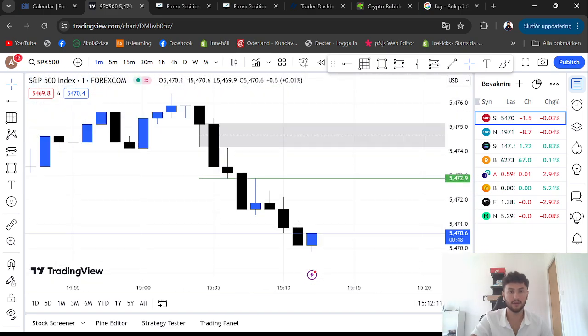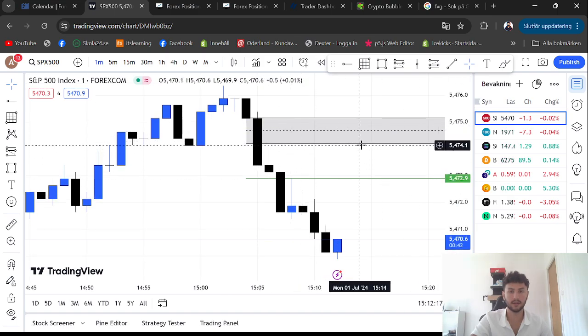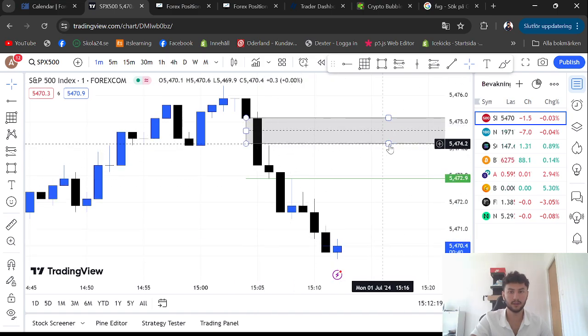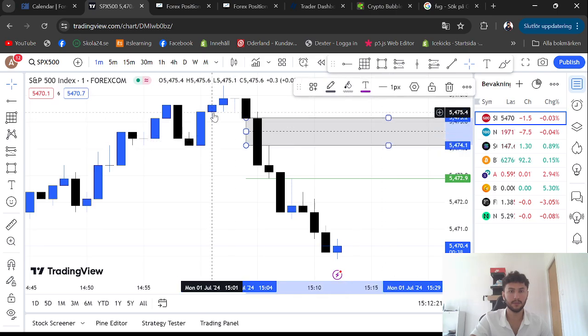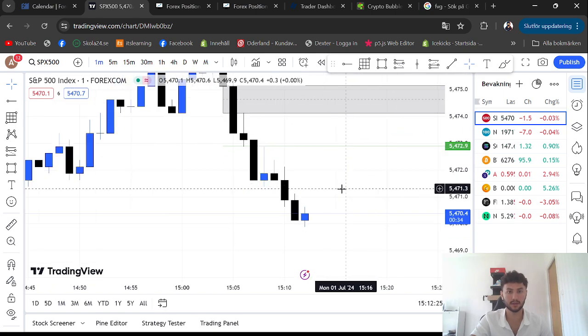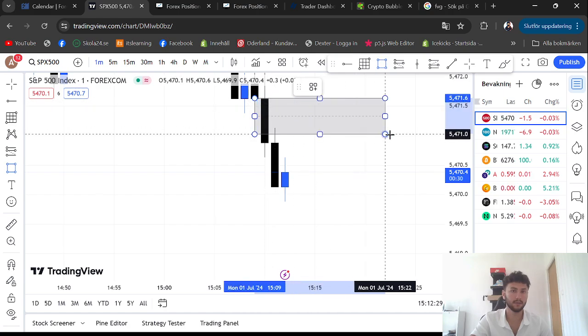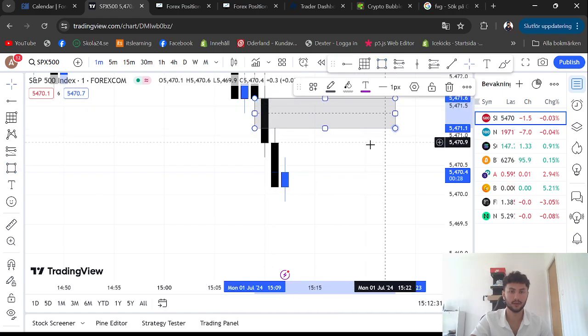Look, it's not a fair value gap because this candle and this candle are in line. We don't want to see that. As you can see over here on this one, it's not. We see a big gap over here. This is the gap that the market wants to come and fill. We do have another 1-minute fair value gap over here, as you can see.